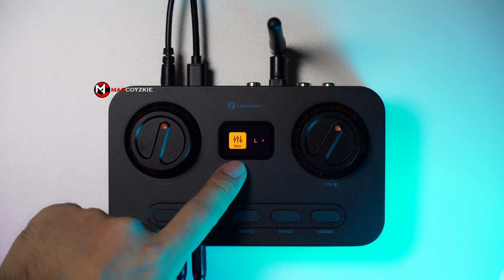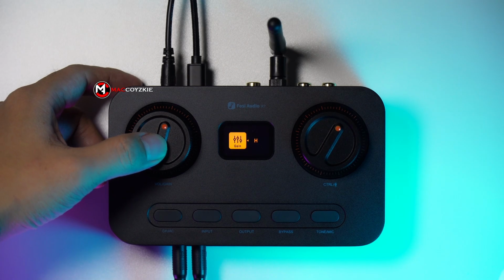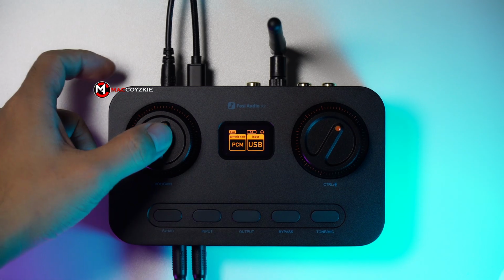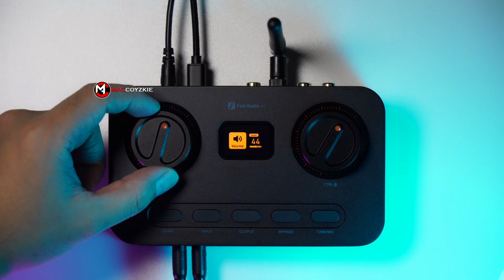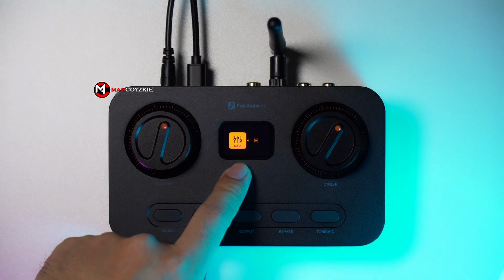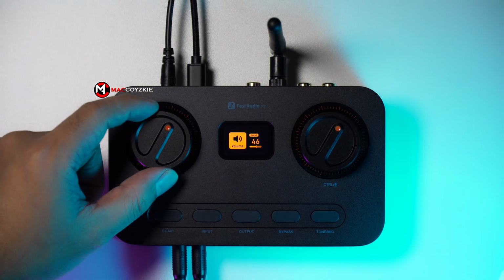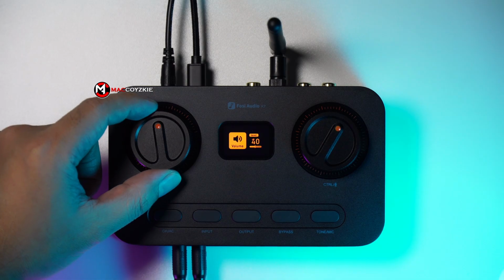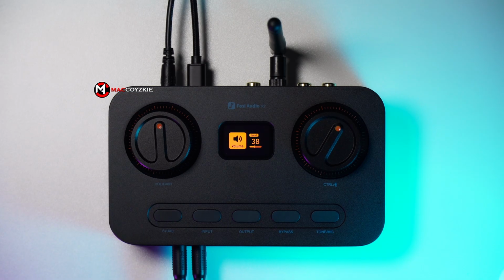Low gain provides lower output power, suitable for headphones with lower impedance or high sensitivity. It helps achieve finer volume control and reduces the risk of distortion at lower volume levels. High gain, on the other hand, delivers higher output power, necessary for driving headphones with higher impedance or lower sensitivity. This setting ensures that such headphones receive adequate power to reach desired volume levels.